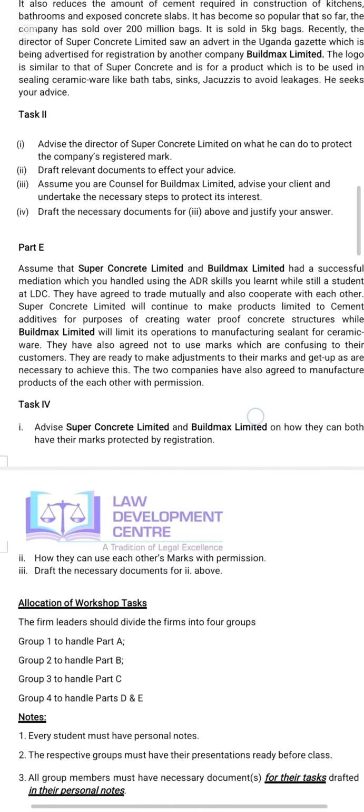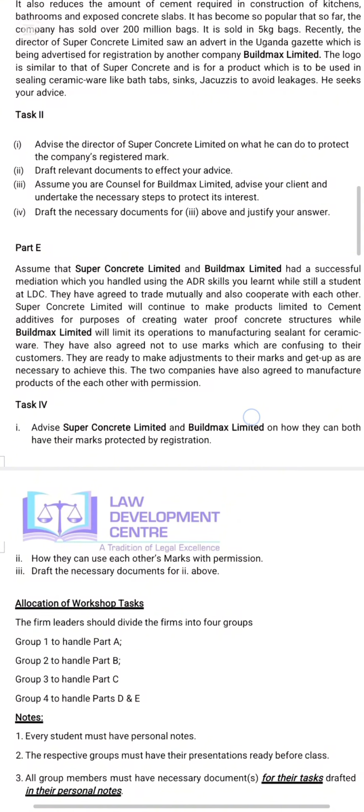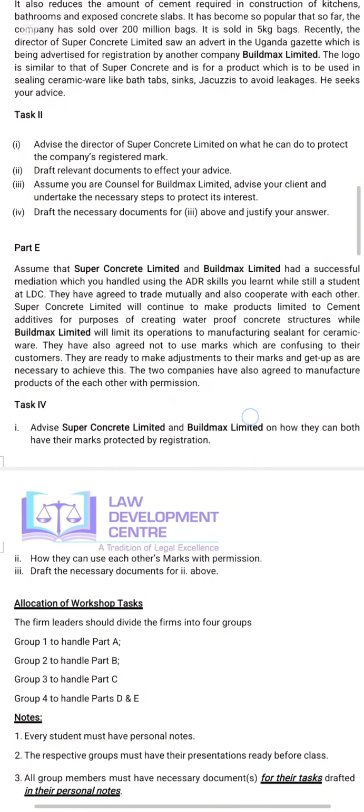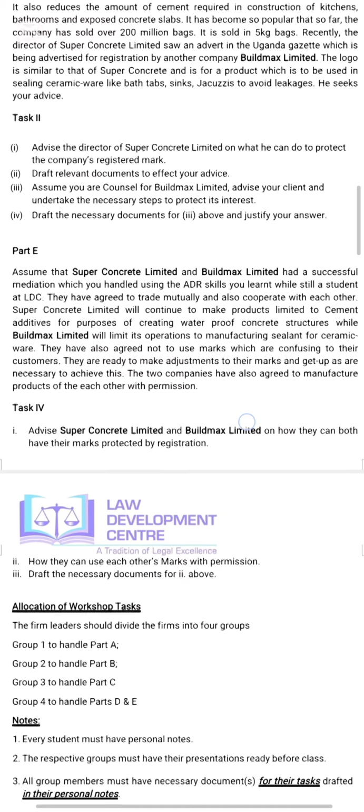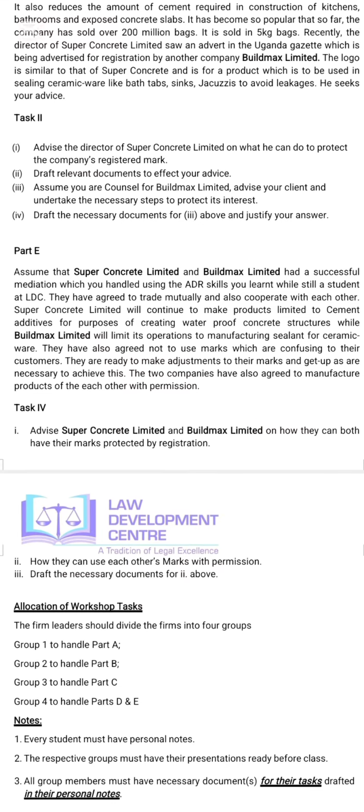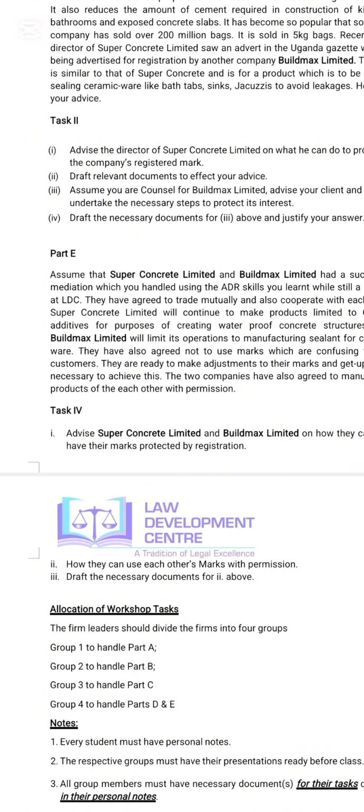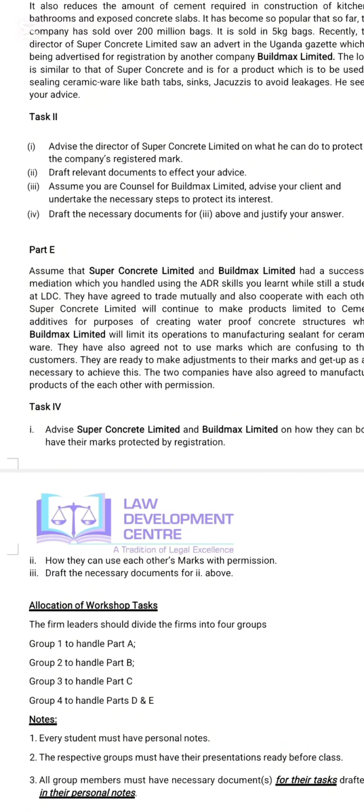So here you can do what we call an objection. You file an objection under section 12 of the Trademarks Act. You object to that registration and draft the relevant documents. Also we have a form of objection, I think also supported by a statutory declaration, but the section read together with the regulations will give you the form you have to fill.